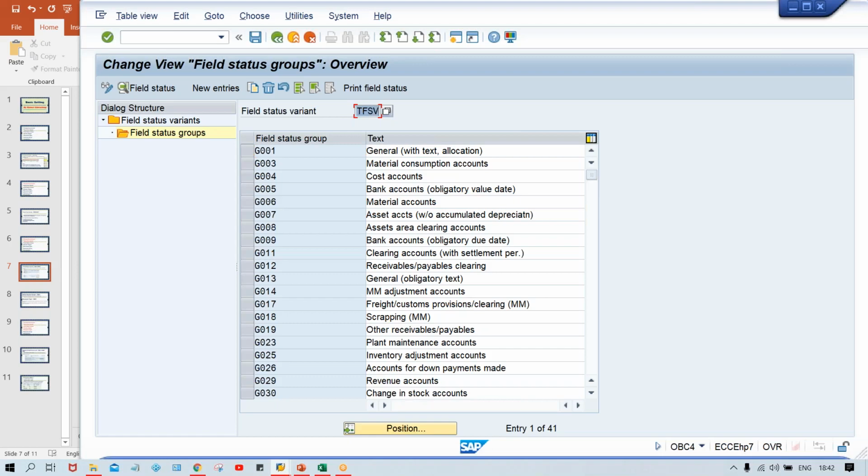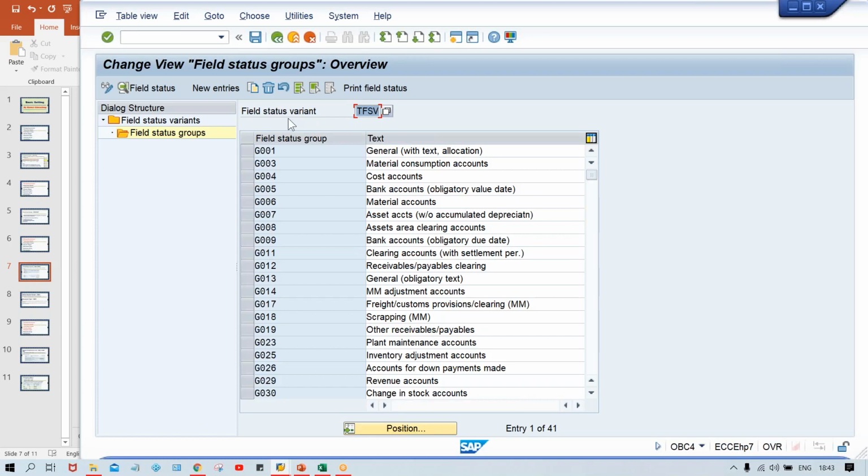In that case, you can have a notebook, and there you can write, okay, your company code is TM00, your posting period variant is TPPV, your field status variant code is TFSV, because later on during assignments, or if you have to open and close the periods, then you'll be able to remember.